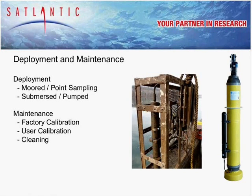How we do this is using a software-mediated calibration wizard that walks us through the simple steps. It takes less than 1 minute, and it effectively re-zeroes the instrument and negates the effects of any drift that may have occurred. Aside from this simple user calibration, the only other maintenance required by the user is to keep the instrument clean, as it is an optical instrument, and we need to keep the optical pathway clear for the transmission of UV.